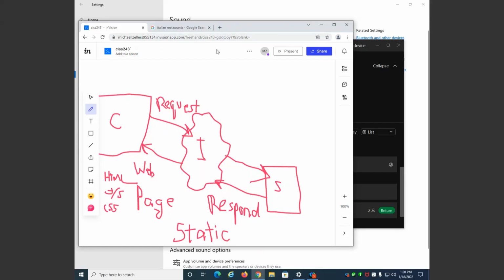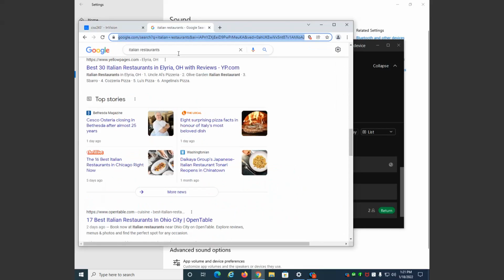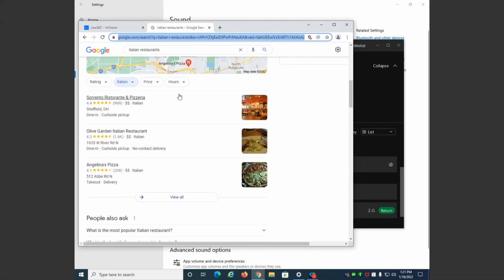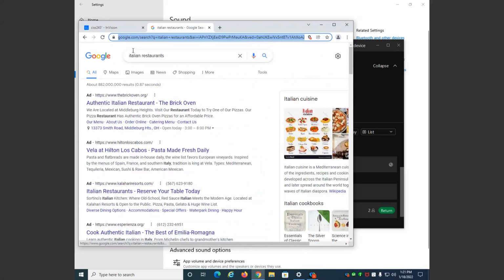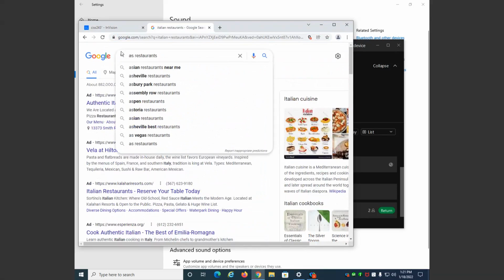So what do you do when you write dynamic web pages? You don't write all the content. You write a template for what your web page looks like. And then you write the instructions to go and derive that information to fill the template. So in other words, whoever developed the Google site and the Google result page, there's a template, right? I do a search if I search for Asian restaurants.